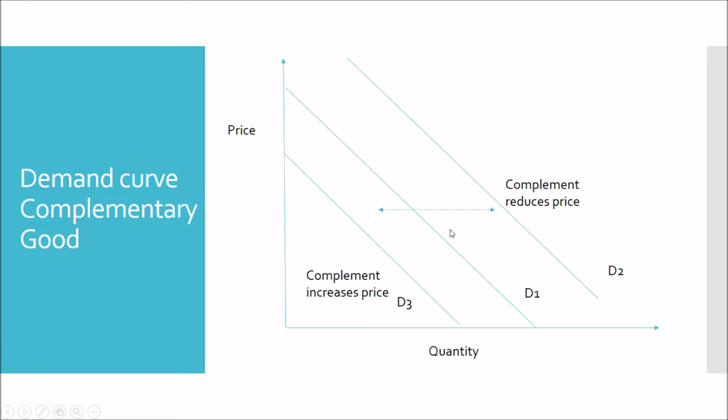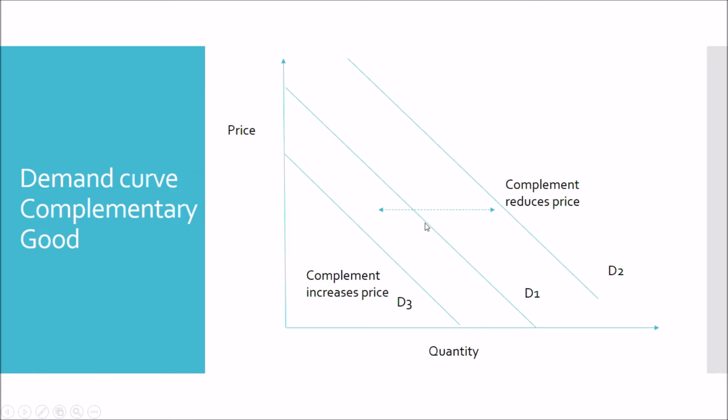And in terms of a complementary good, if the complementary good has reduced its price, then there'll be greater demand for that complementary good. They need our good to go alongside it, so there are more cars and therefore they need more tyres. So the demand at the same price for our tyres has increased. So our demand curve shifts to the right if the complementary good reduces its price.